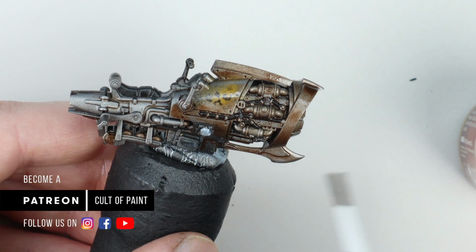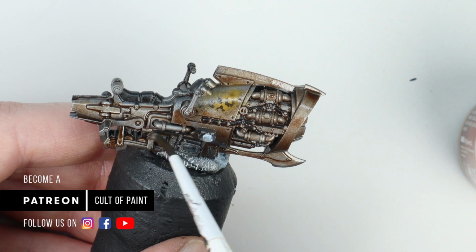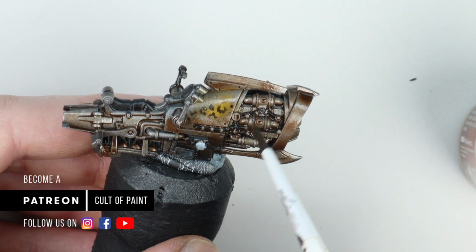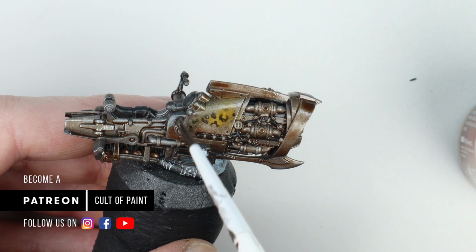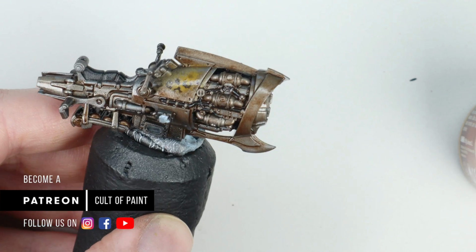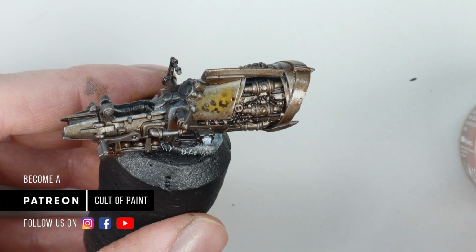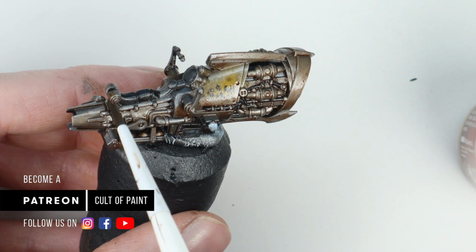So really it is a case of a nice heavy wash, get it on there, and then if I need to clean it up as I go, I dip my brush in the mineral spirits and just tidy it up a little. And if I've got any large areas of pooling, I just try and pull them down towards the deeper recesses where most of the dirt is going to congregate.